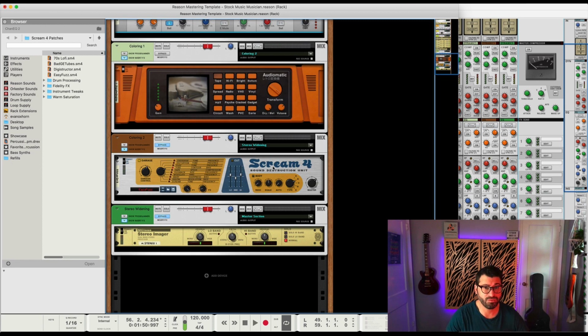We're not even gonna bother with this second coloring EQ. This is gonna be an either or coloring process, and these are just two settings that I like to start with. Now let us add a touch of stereo widening. So we'll turn this off, or bypass on. Bring this way lower.